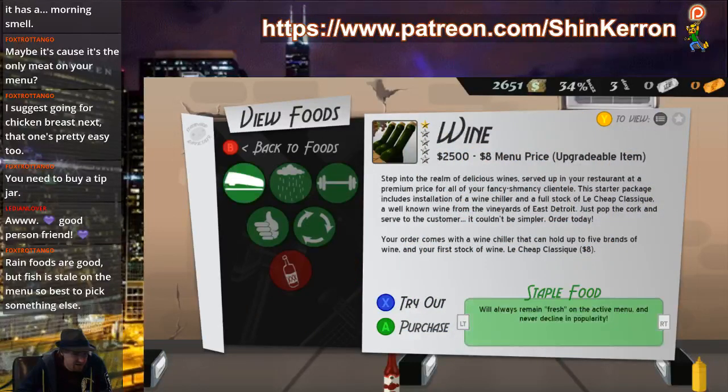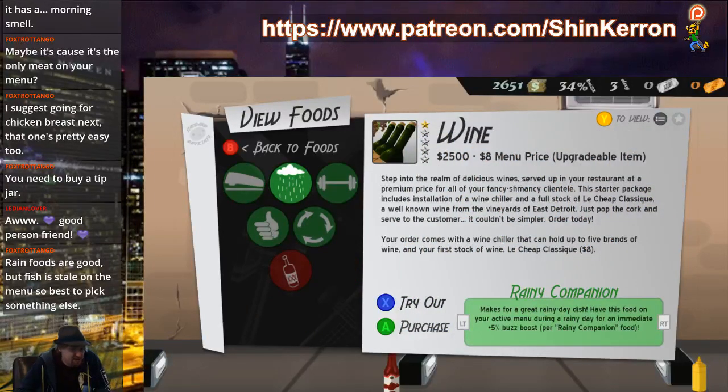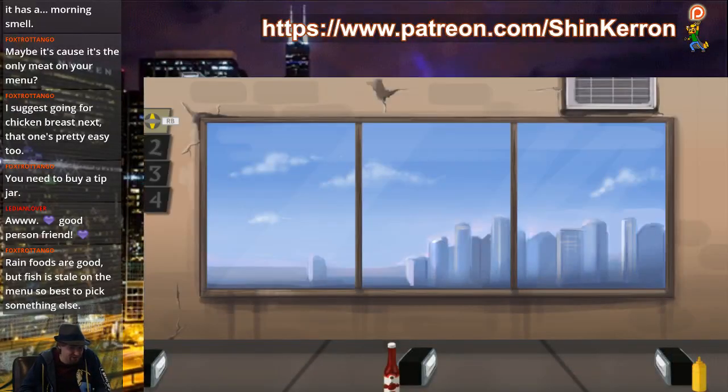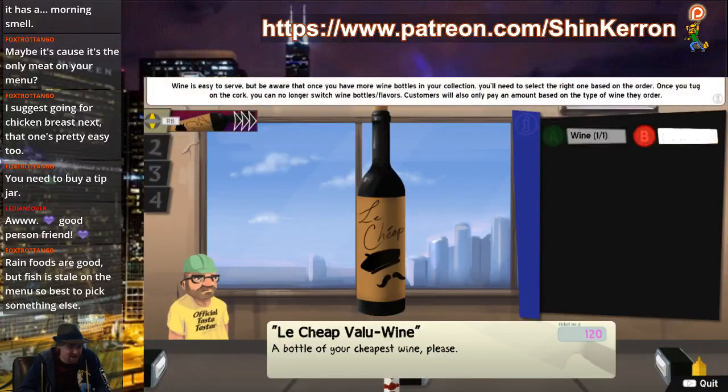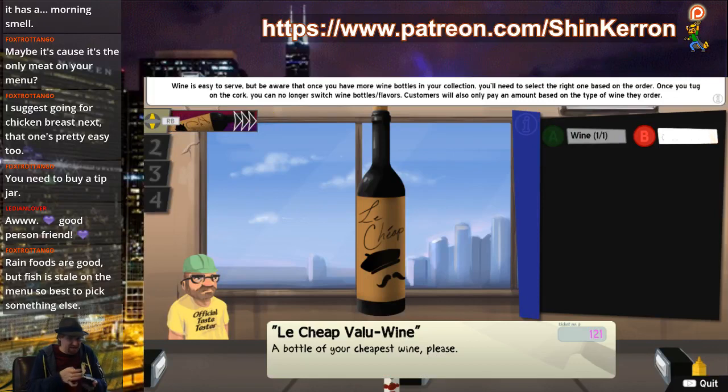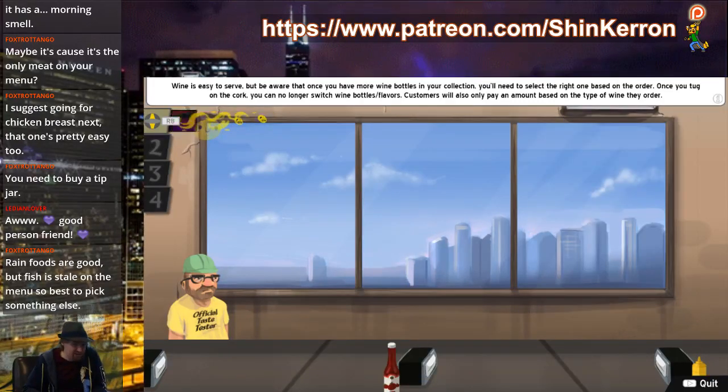Wine. Wine is a staple food, and it is a good rainy day companion. But it also takes a lot of button mashing. Here, I'm going to show you real quick. Then again, it is a booze and this is Drinking in Dungeons. That's how long that takes.